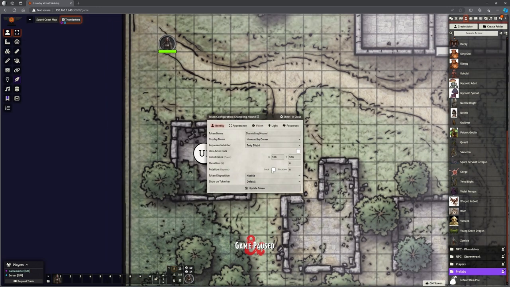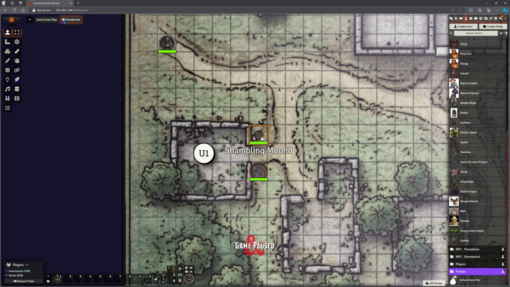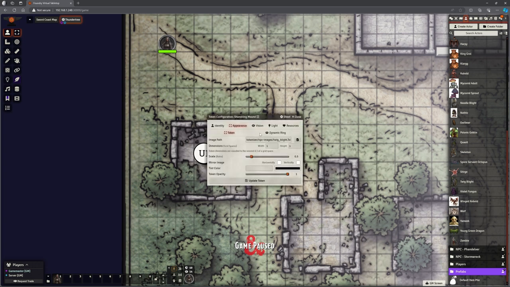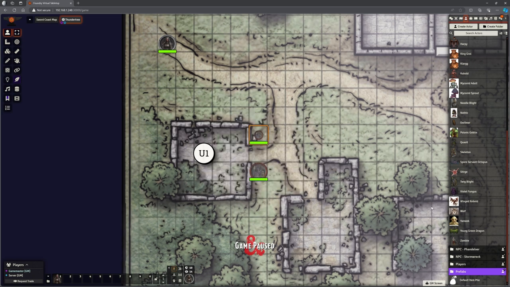Now, it does say that they are small rather than medium. So the question is, should I be making them smaller? Technically, I should. Are they called Shambling Mound? That's what I used for it. That's one thing I do need to change. Oh, dear. They're twig blights, aren't they? Right, I don't want to change it over there. I want to change it over here, because I don't want to have to change it every time, do I?